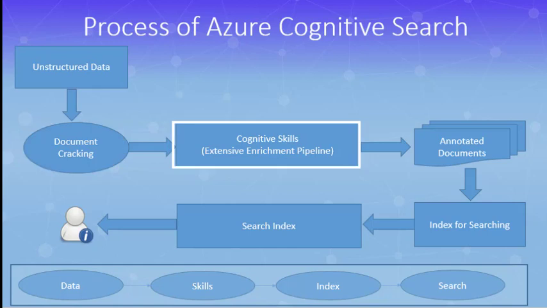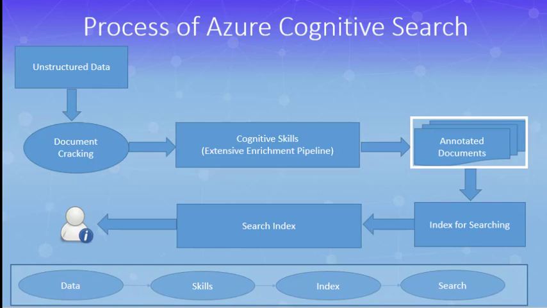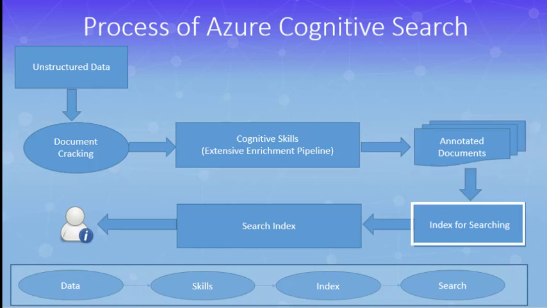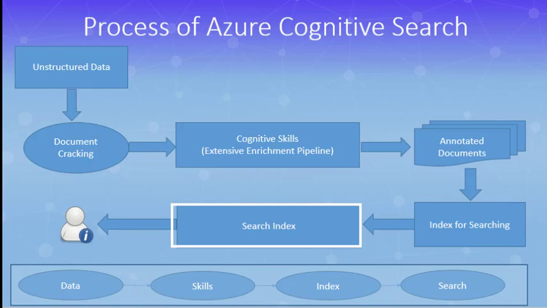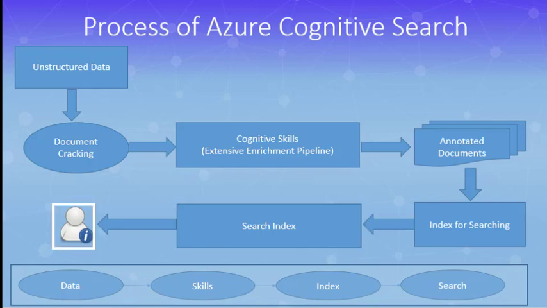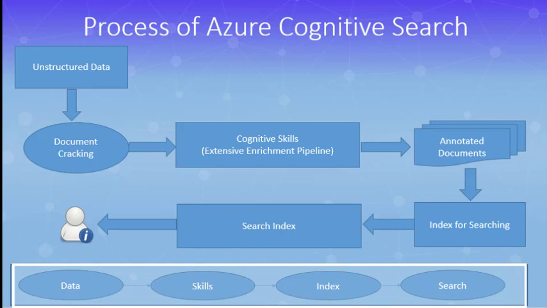Now the cognitive skills of Azure are executed. After that, we know what documents we are searching for. Index for searching means we have attached a certain index to each document present in the storage. Now, the user can search the particular text he or she is looking for in the document and get the desired results. In simple words, we can say that data with some added skills of artificial intelligence indexes the documents and the user gets the desired result.